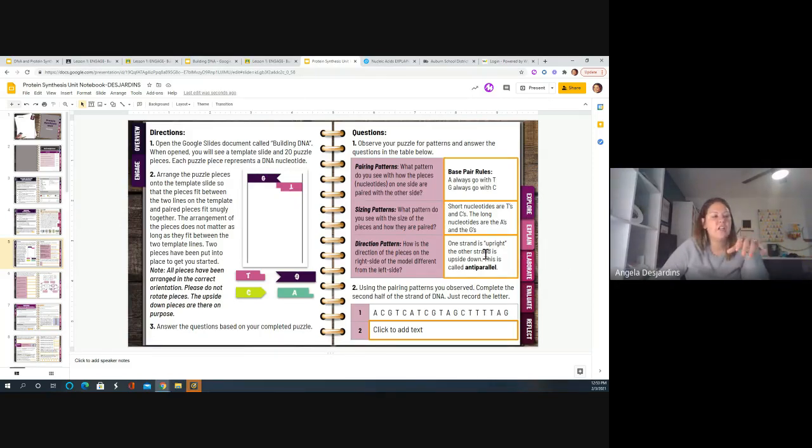Okay, so how are you guys feeling on those rules? When I say rules, I mean legit rules. No matter what organism's DNA you're looking at, you're always going to find that those things are present. Always A's with T's. Your T's and your A's are always going to be long, and your C's and your G's are always going to be short. So if I gave you any random piece of DNA, you could use those rules to help you label and figure out what was what.